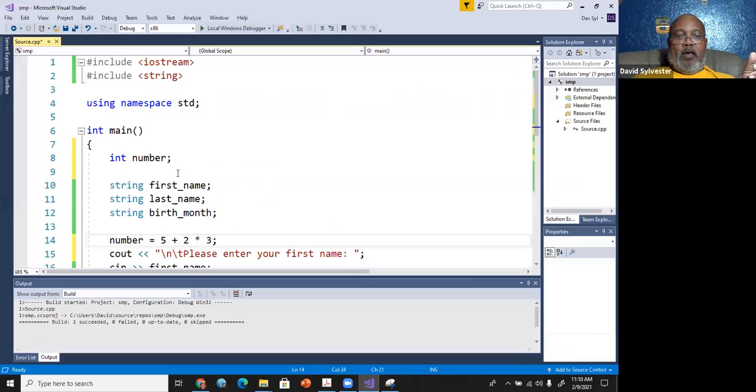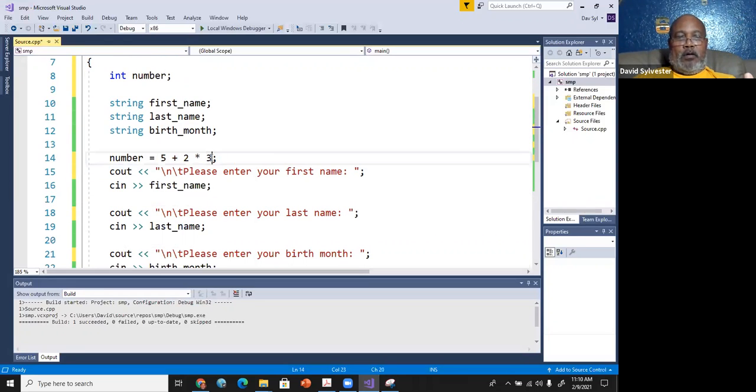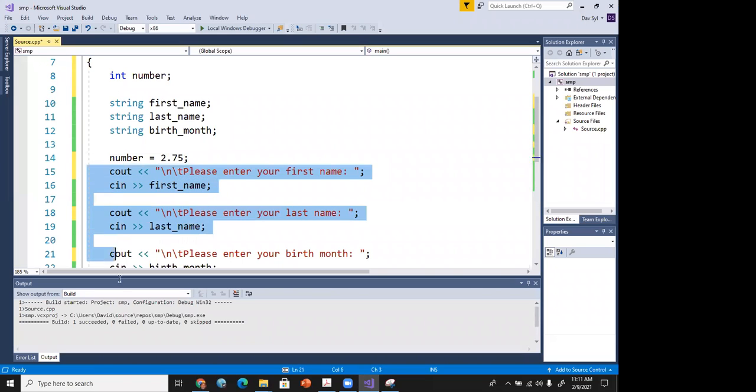So I'm going to show you why. If I did int number, right? So I allocated an integer location for number, right? And then I'll say number is equal to 2.75. I will not get an error because 2.75 is a number, correct? Everybody, correct? Yep. Yes. All right, now, this is what the computer is going to do. It's going to say, okay, number is allocated to be an integer. So now I'm assigning 2.75 to that integer allocated location. What it's going to do is say, okay, I'll take the integer part and I'll throw away the decimal part. So what happens? Number is going to become equal to what? 2, correct.